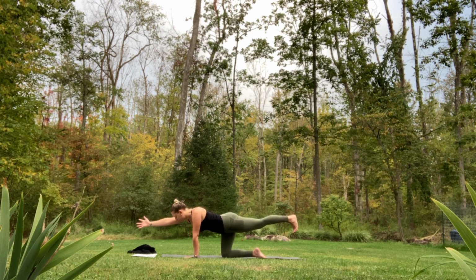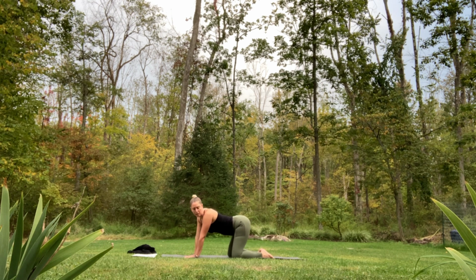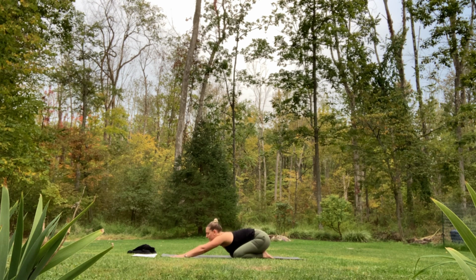1, 2, 3, 4, and 5. Releasing back down, coming to a child's pose, big toes touch, knees nice and wide, sending the arms long in front of your forehead to the earth.